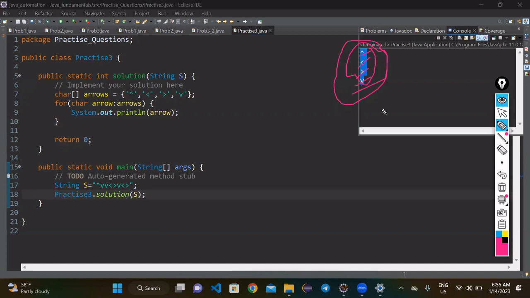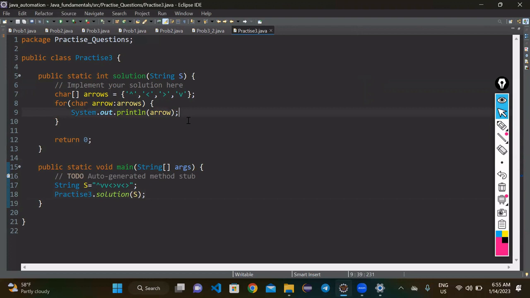Now our duty is to find the count of every arrow, and also to save the most repeated arrow in the array. So let me count the arrow first, and then we can change it. To count the arrow, I will declare a variable count equal to 0. For the first time, the arrow count is 0.